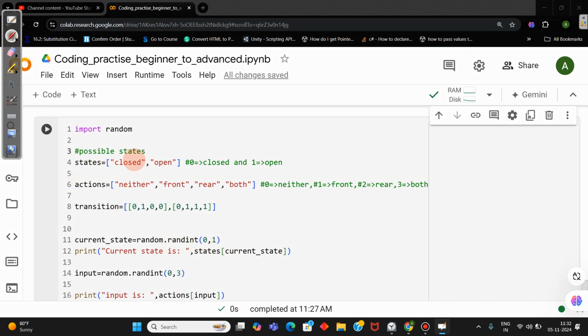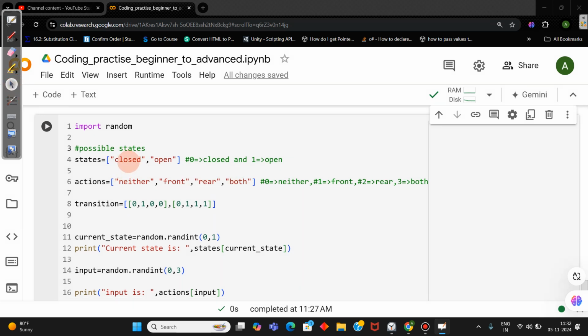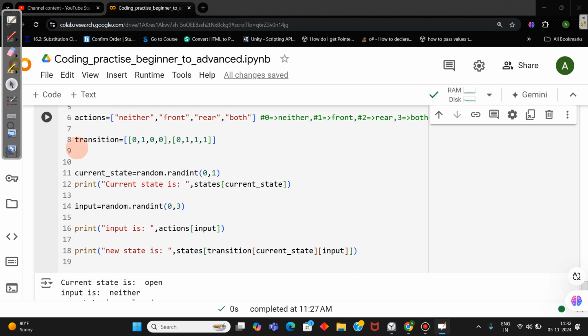I have imported the random library over here, and in a list I have kept the names of the possible states. The actions represent the possible inputs: neither, front, rear, both, the human readable names. For the computer these will be numbers, right? Then we randomly generate the current state using random.randint.